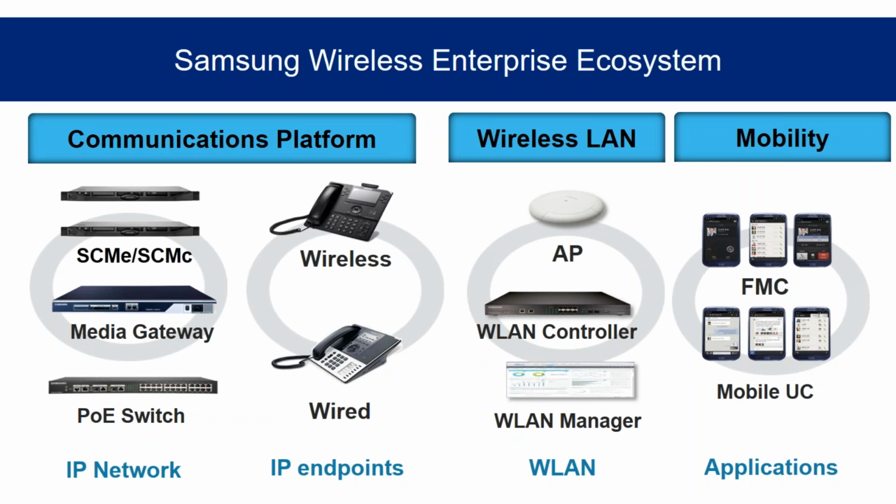And then we recently launched into the market the SCM Compact, which is basically the same thing as SCME in terms of feature functionality, but it also has a lighter gateway. Some of the lighter gateway interfaces are on board the SCM Compact, and it also has a lightweight PC functionality. And we can get you all the information once you send us the kind of information that you need. But the scalability for the SCM Compact is around 500 users.